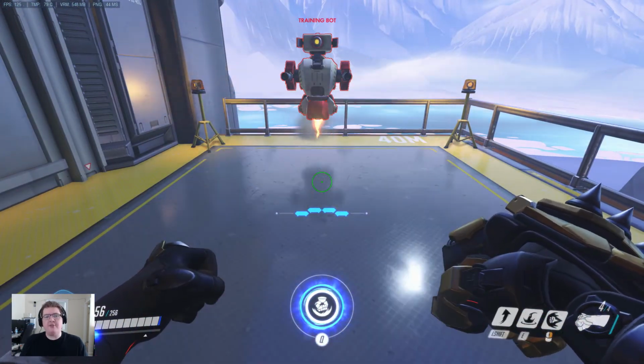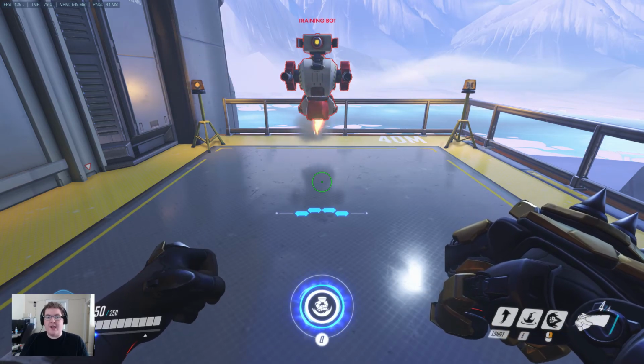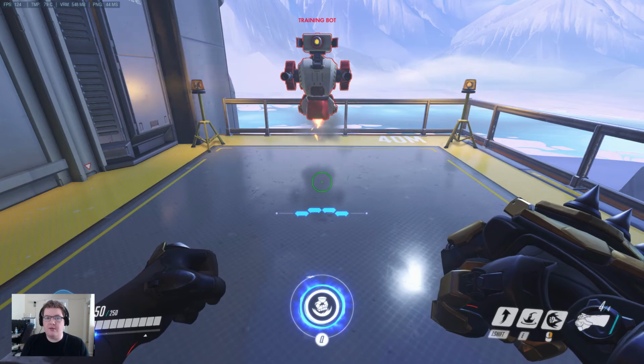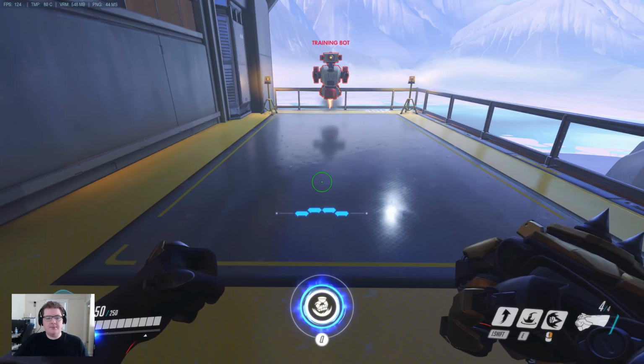As you can see, after I used his uppercut, it was showing me where on the ground I would land if I used his seismic slam. Like I said, however, there is no difference in the damage output between in the air or on the ground. Here's an example of it being used on the ground, where you can actually combo it with your other abilities.